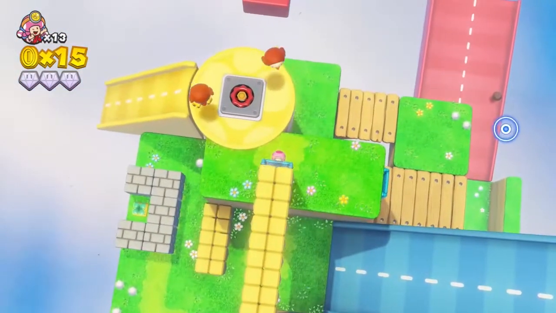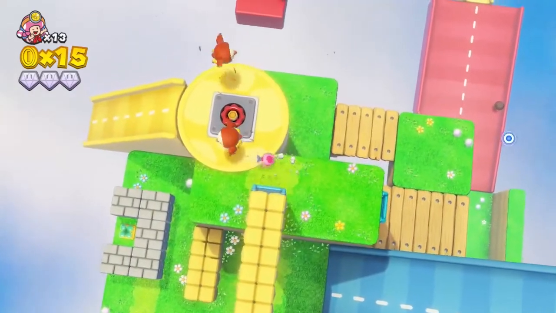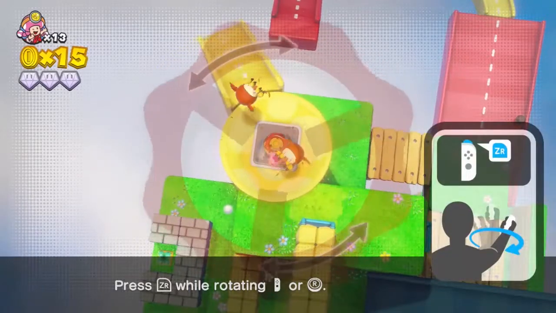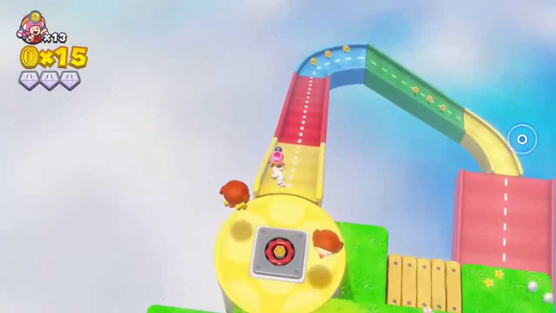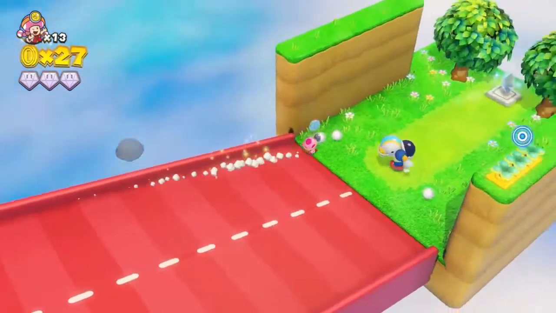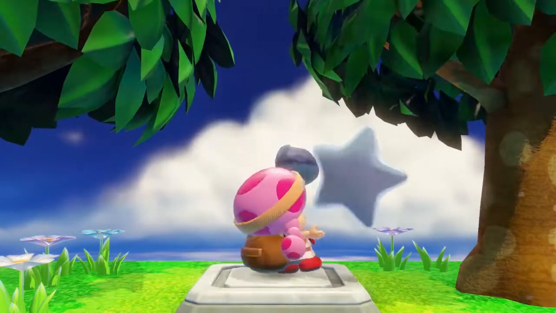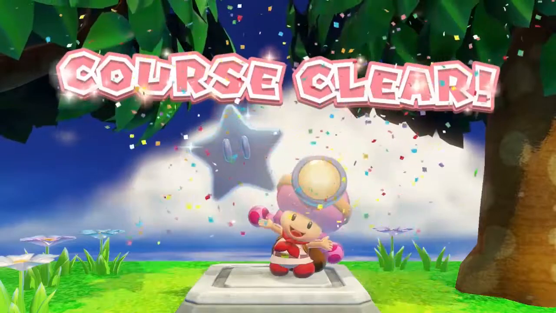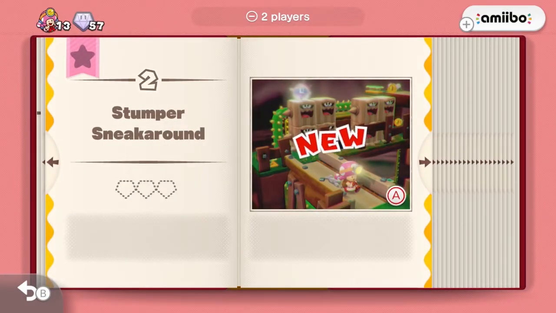Okay, watch out. Let's be very careful here. Fall right down! What are you doing? Thank you. Oh, jeez. Hey, that was close. Let's slide! Yeah! We're sliding. Falling. There's a giant freaking football guy coming right after our face. Oh, gosh. But we did it. And we survived. And we got the last one. Collect the gold mushroom. Whatever. Let's go into Stumper Sneak Around.